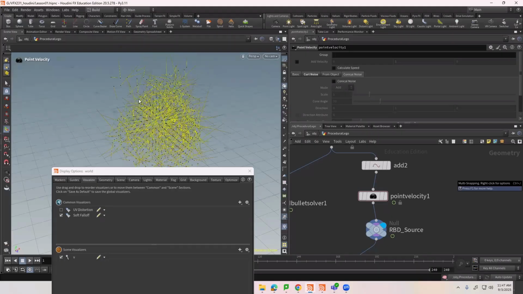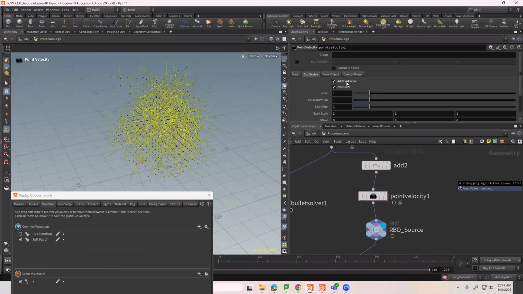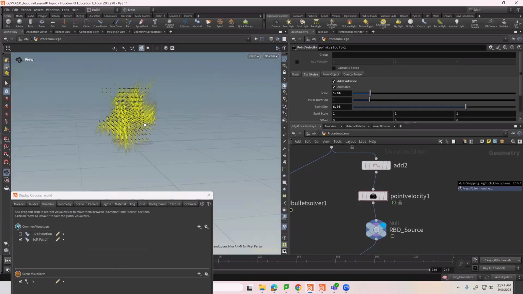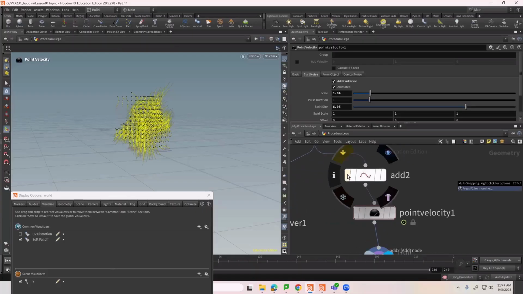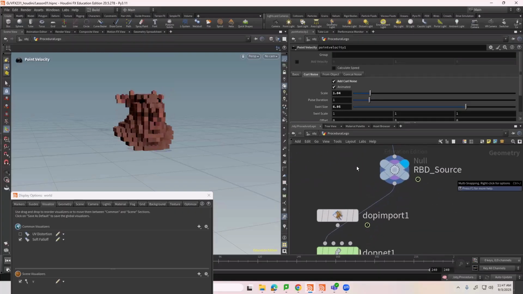Oh, what happened? Okay, here. So here, anything you want, just scale the source size a little bit bigger, like this. I want to make that a little bit bigger, the source size here. And, oh, I like this, okay? Then after that, visualize and everything, I can see that the velocity is going to happen. Then turn off this add node and turn off this stuff and the add node as well. Otherwise, you don't see that much.